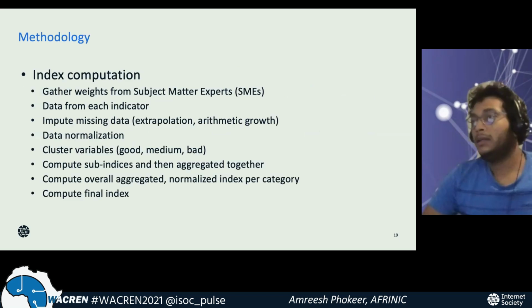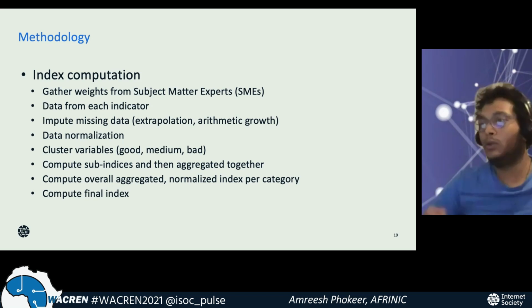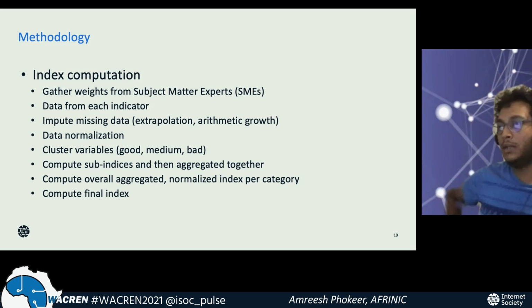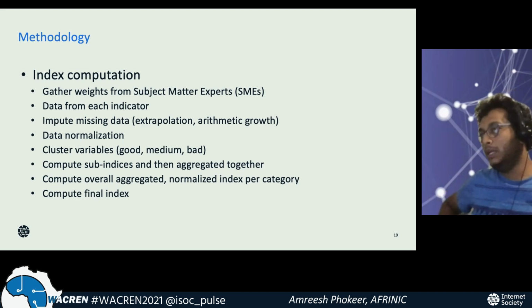How are we going to do that? To compute that composite measure, which is going to be one single number, of course we are going to assign weights to the different metrics that we are gathering. And how are we going to calculate the weights? We will rely on the opinion coming from subject matter experts. It can be network operators or people involved at the policy level who can provide good information about which of the metrics is more important.